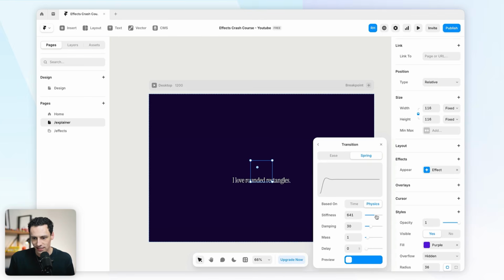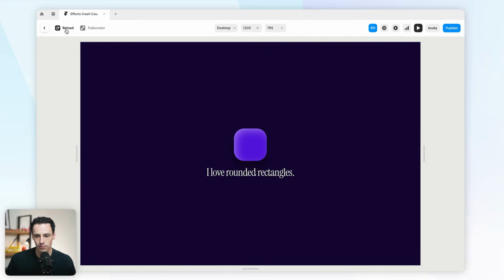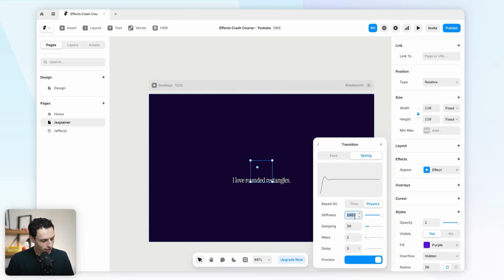But if I increase that stiffness, it's going to give a bit of a bump, and there becomes a point where that bump becomes too much and it's almost like going over a hill. So again, if I preview this, you notice we get that little bounce happening. My default for animation, just out of the box, is normally having a stiffness of 150, and then that's all I really do.